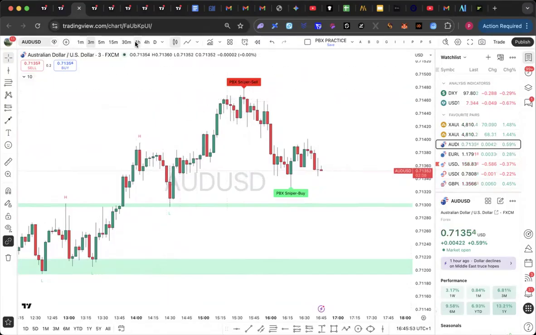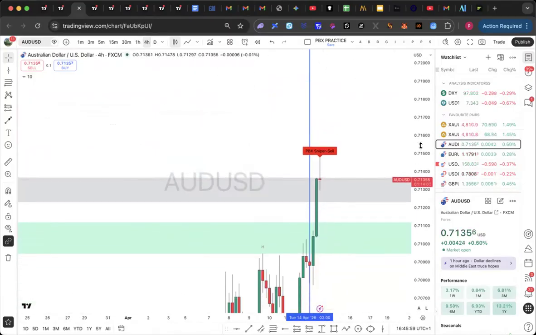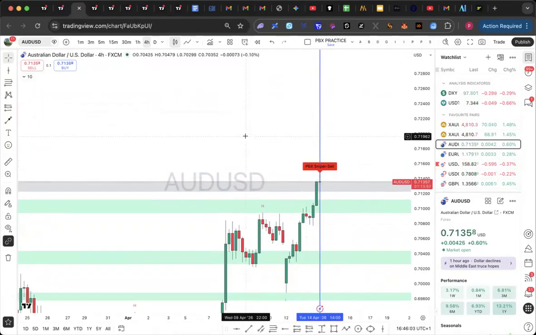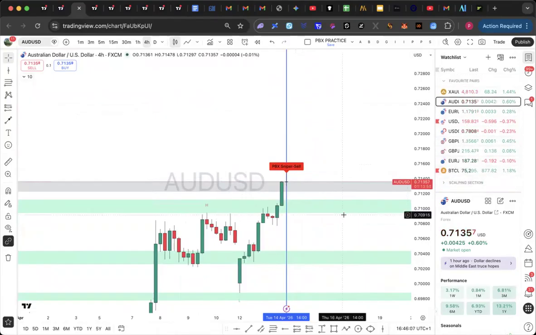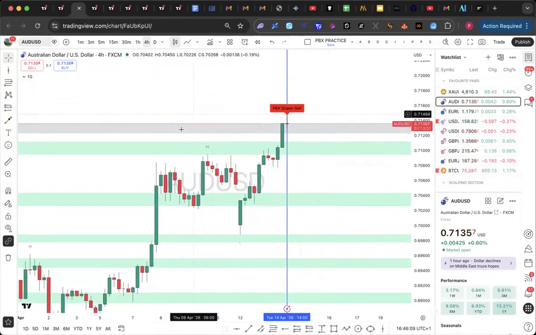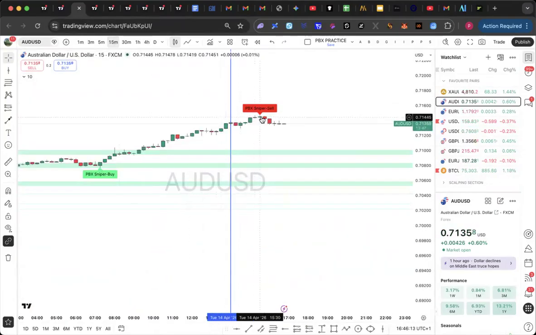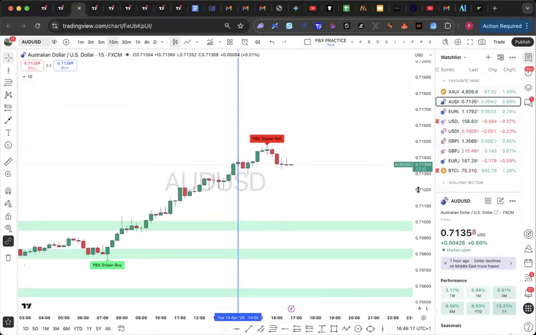Let me go back to that. I think it was 4 hours. Okay, was it 4 hours or 1 hour? I think it was 4 hours. So we come back here so I can go to 15 minutes. But if it's still immediate, no need to do all of those markings. So I go to 15 minutes. There was a straight signal there, confirmed sell. But that sell, you see that this sell is not too long.